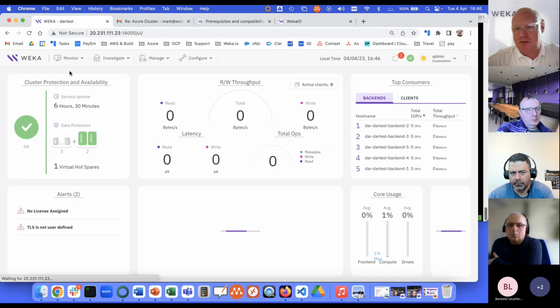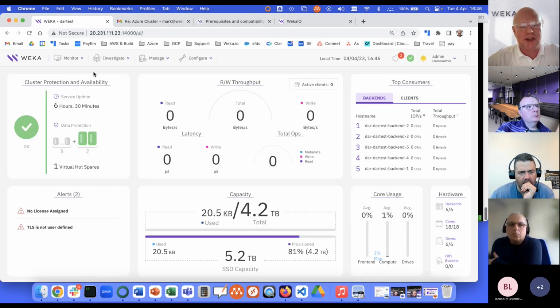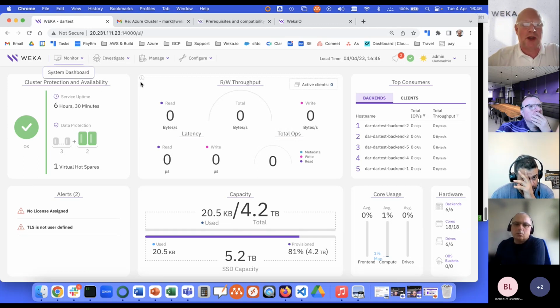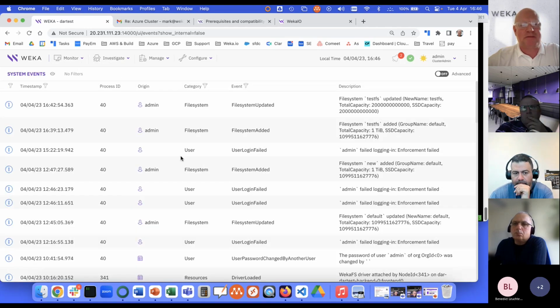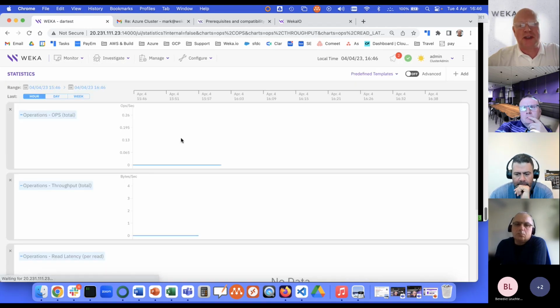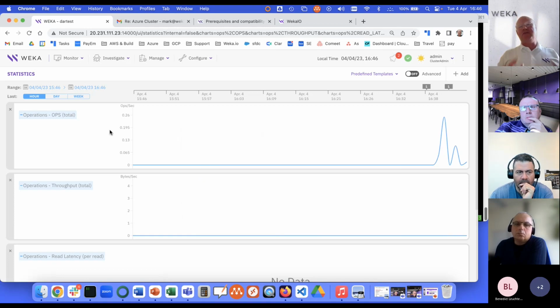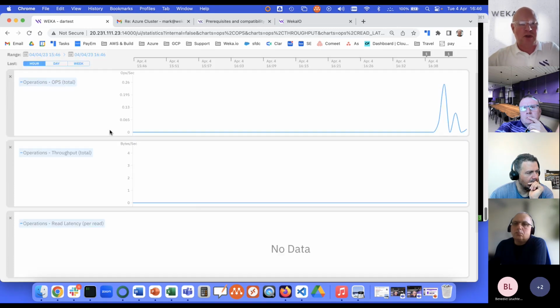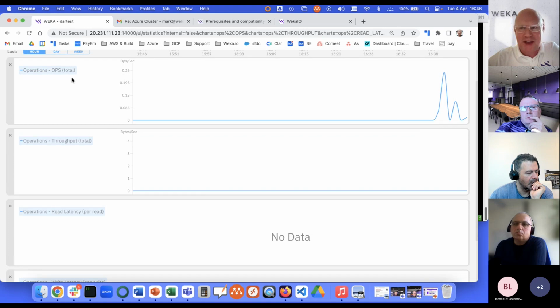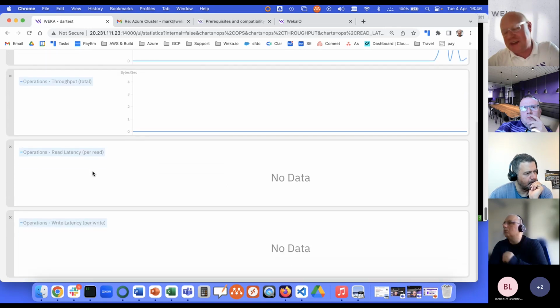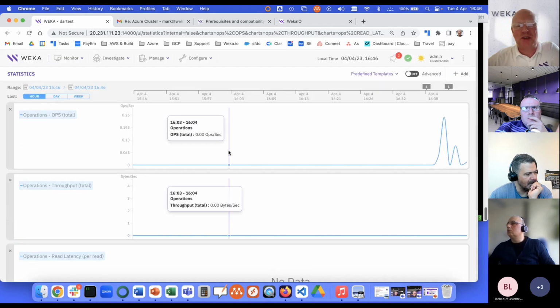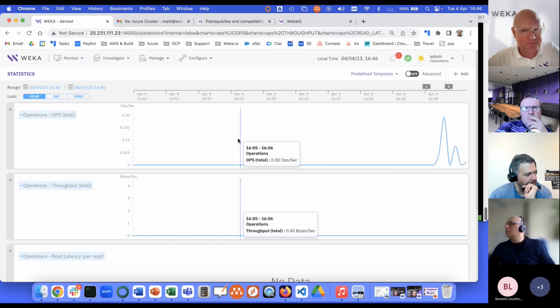The last thing I was going to cover now is performance monitoring. If you choose to deploy Weka, and again, you don't have to, we have the ability to look at the events of what the cluster's doing, but probably the most important is looking at statistics. If you're running an AI job and you point it to Weka as a back end, you want to understand the operations per second your AI job is working on. You want to look at the throughput in bytes per second, really important, and the read latency. Is it read intensive or write intensive? All of this can be reported inside the GUI.